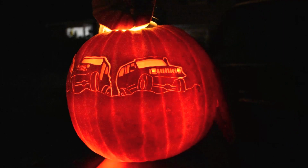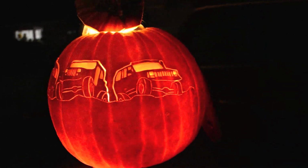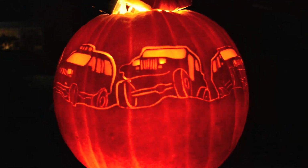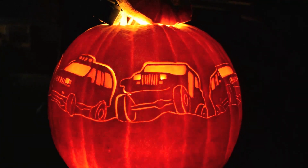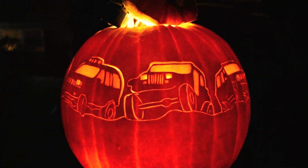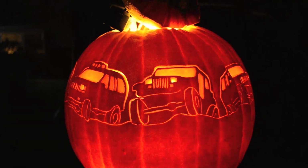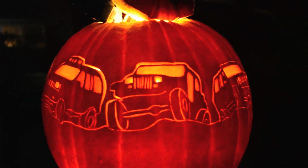So, I made this template up in Photoshop and cut away. Now there's a couple different things I did this year. One of them was a little by accident, but I tried to focus more on silhouettes and just gradual lighting and things like that. Instead of the way that I used to do it where I'd cut everything out and do all this crazy shading and this, that, and the other thing. So this time, it was a lot more basic.